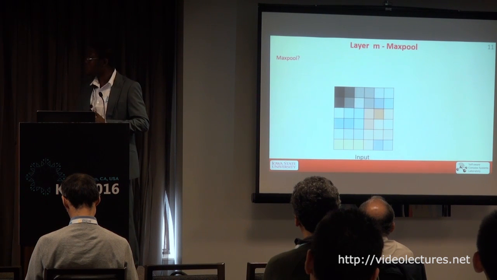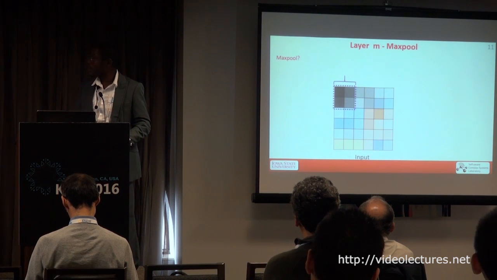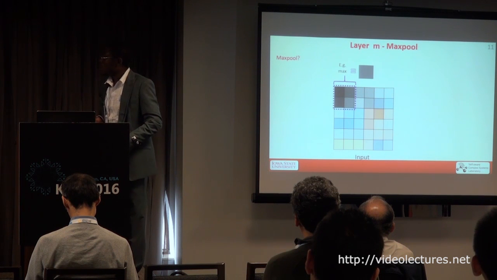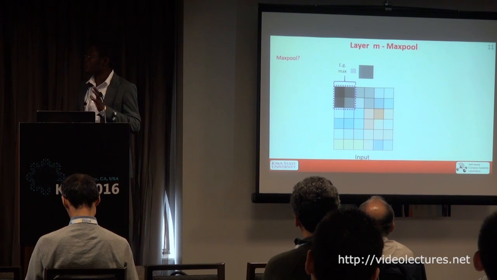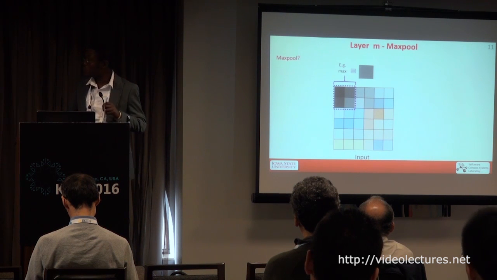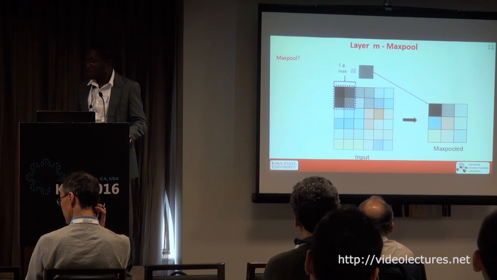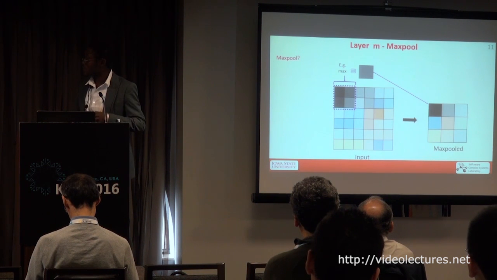After that, we move to the subsampling layer, where basically we get the maximum of the local neighborhood in this case, but there are other methods for subsampling as well. And then by that, we transform the image to a max pool kind of image as well.